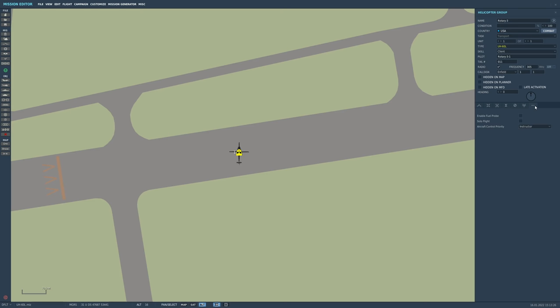Next, additional properties. Do you want to have the fuel probe on so that you can air-to-air refuel? Yep. Do you want to disable multi-crew ability in multiplayer? Yes. Well, not for me. Also, if you're going to do multi-crew, as we'll have a look at later, who do you want to have priority to decide who controls the plane? Instructor, pilot, either of them ask, or either of them take.